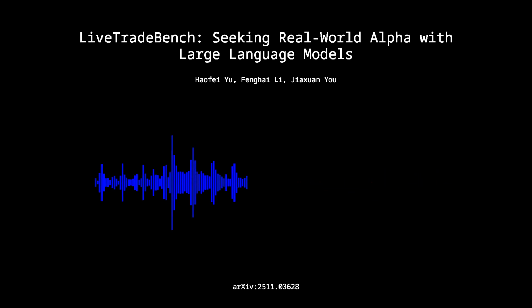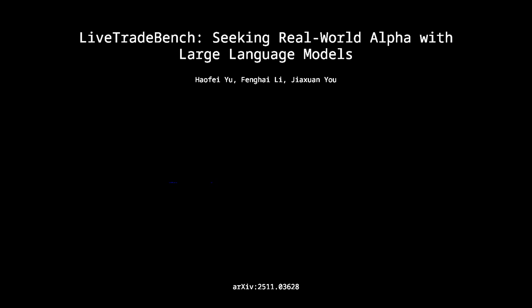Okay, so LiveTradeBench really stands on three core pillars that set it apart from, say, older backtesting methods. The first one is fundamental: live data streaming. This is critical, right? Absolutely essential. They completely avoided the typical pitfalls of offline backtesting, things like information leakage, looking into the future inadvertently. By using real-time data streams, the agents face genuine uncertainty and get feedback as it happens. Okay, that makes sense. Pillar 1, real-time data.